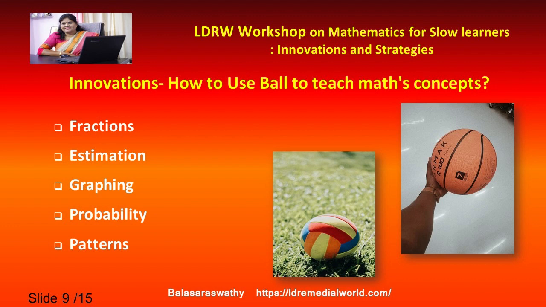Simple questions. Just take the ball, throw it and say, okay, how far has the ball gone? The child would say some number, right? Some number, whatever it is. Don't worry about what the child said, whatever it is. Now use a measuring tape and actually go and measure. This way the child practically understands.